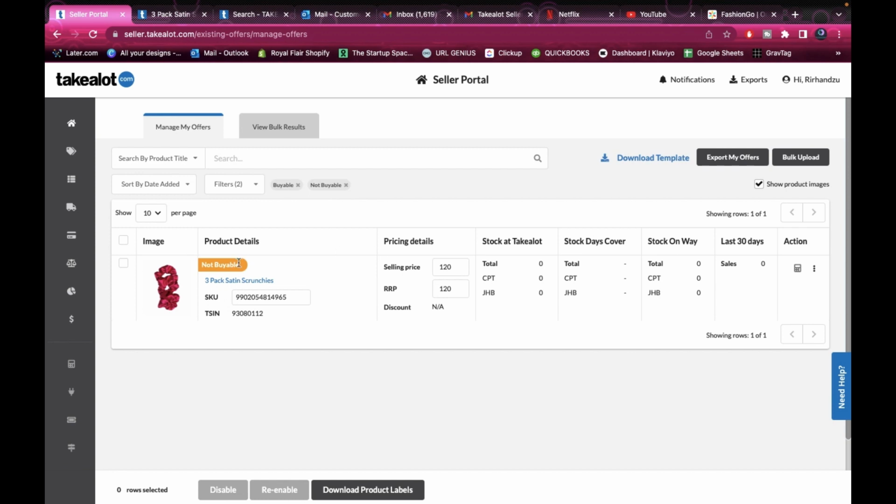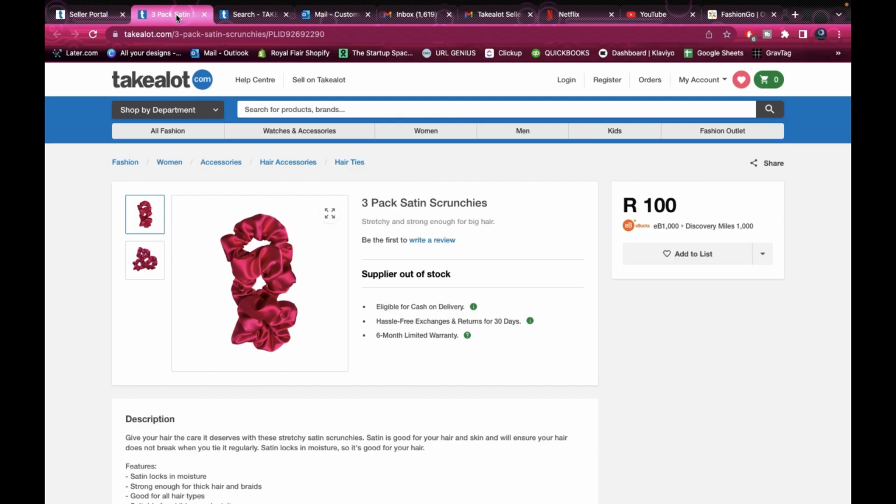Okay. Another thing, I need to create my shipment. If I don't create my shipment, it's going to stay as not viable, right? Because there is no stock at the Takealot DC, so nobody can place an order. Also, the whole step of the onboarding is for me to create my first shipment, and I haven't completed that step. Therefore, my product is not yet viable. People cannot buy it yet, but it's here.